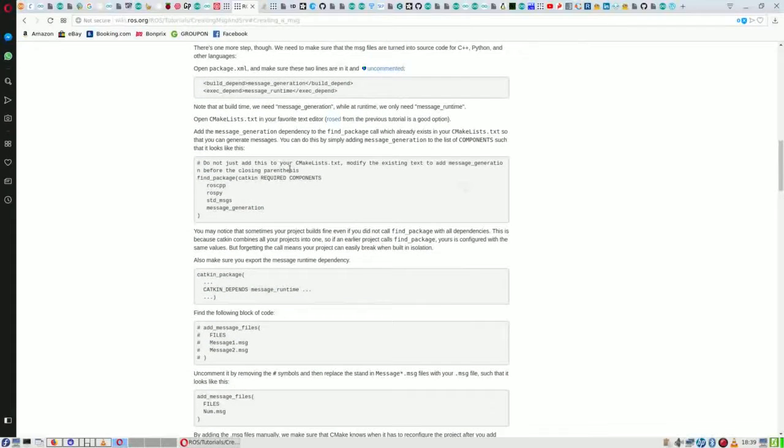For that they say, okay, this one is in package.xml. Well, that I've done. We need message runtime. Well, that is there as well. And then in CMakeLists, which is the other file, I need message generation. As far as I know, I've already done that.